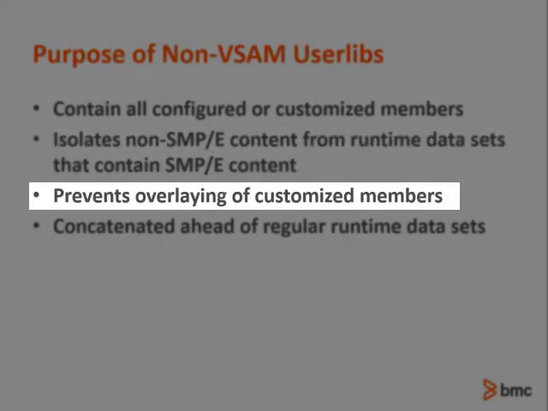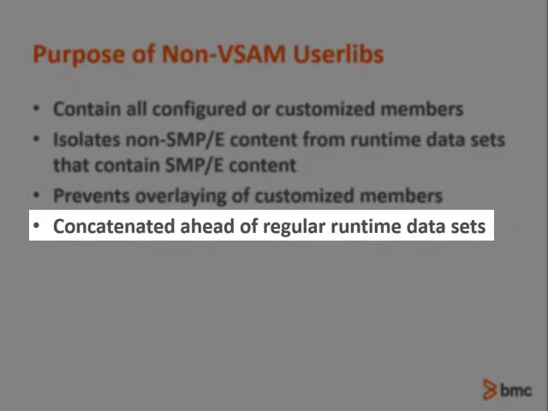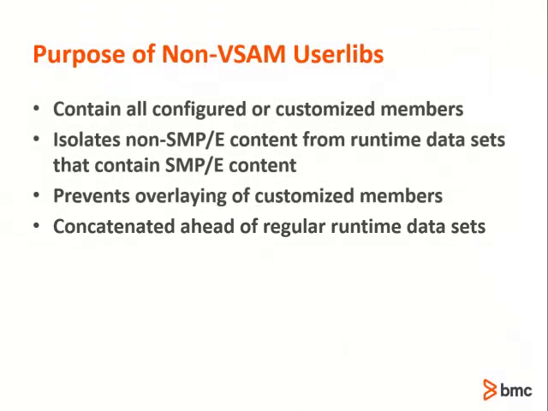This prevents the customized members from getting overlaid any time that maintenance is applied to SMPE zones and then copied to the runtime datasets. The non-VSAM user libs will be concatenated ahead of the runtime datasets. For those non-VSAM datasets that are necessary for the product being installed, there will be one per content type. For example, you might have a UBMC CLib dataset for product CLists that are configured by the installation system, or a UBMC control dataset for control members.